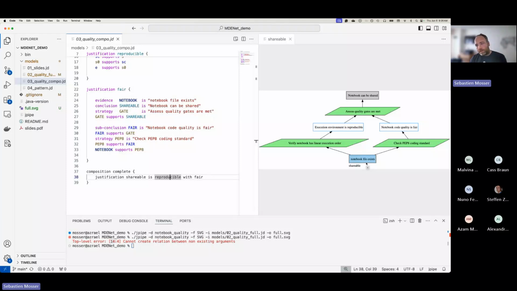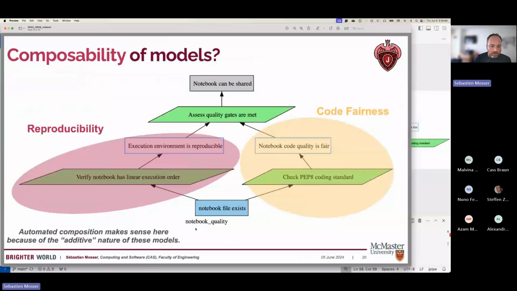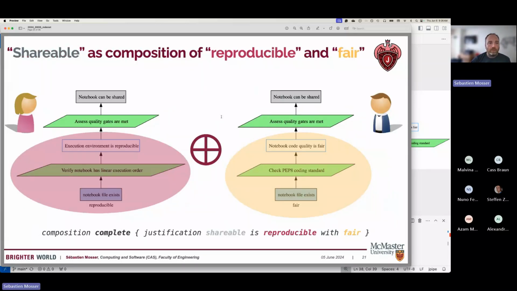But this one, I've defined by accumulating different proof or evidence that my notebooks can be shared. So this is how we can use separation of concerns in the context of justifying. And this works because in that case, we're really in an additive model. The justification we're building is additive by nature. We want to add this, we want to add that, because we have these quality gates met here, assembling everything that are actually isolated concerns. So this is how you define this.